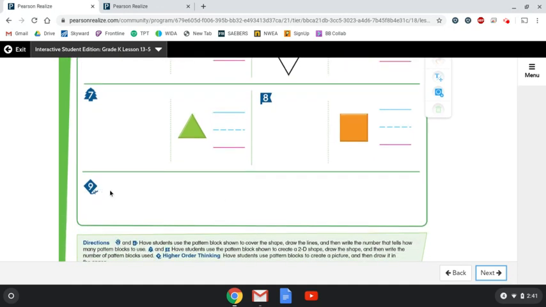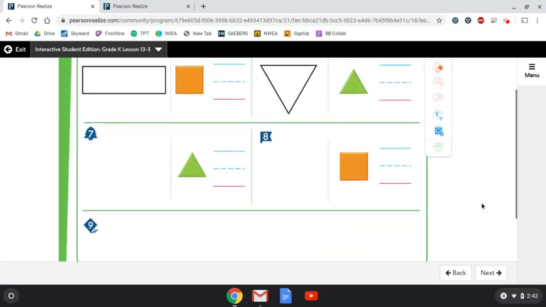And then for number 9, it's a higher order thinking question. So this one, I normally help guide them through the question a little bit more, give them a couple more prompts, let them maybe talk about it a little bit more because it might be a little bit harder for them. And so with this one, they're going to be creating a picture with shapes. So again, it would be great if you'd be able to cut out some from paper, or if you have some shape blocks to use those, that would be wonderful.